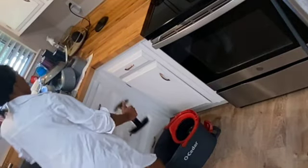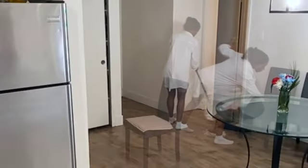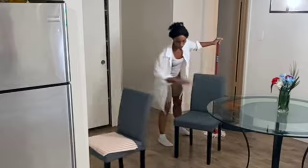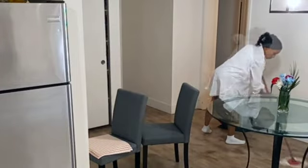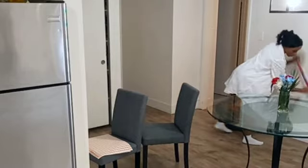So now that we got the main area of the home all cleaned, I'm just going to go ahead and mop. I already did my vacuuming, so there was no need to do that again. Get yours out of the way, and I'm just going to go ahead and get these floors sparkling clean.